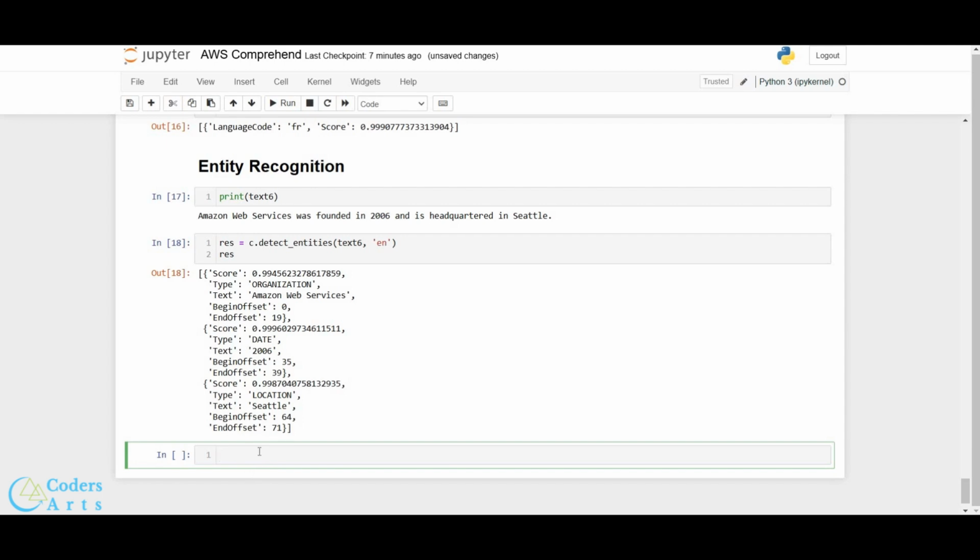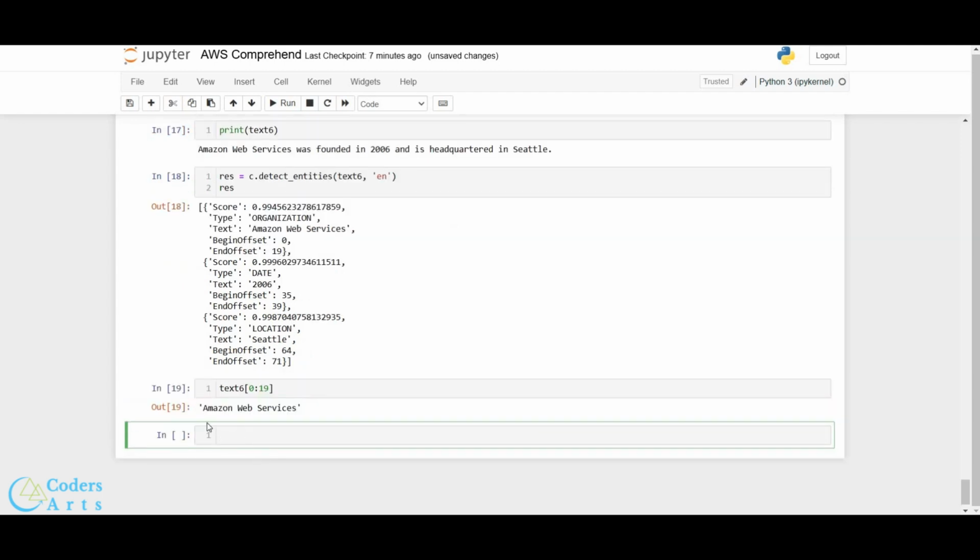So let's just check it out. For example, starting from the 0th index, going up to the 19th index, we'll have Amazon Web Services in this sentence. Similarly, let's try out another one. We have the beginning offset of 64.